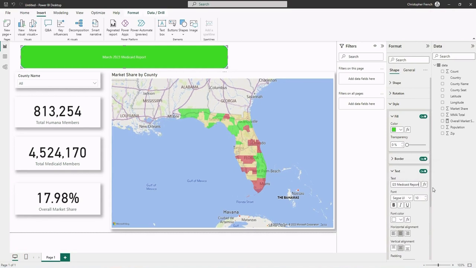We don't have to put in Humana. We don't have to put Florida. We kind of know already what we are talking about here. You know what? Actually, let's just put Florida in here. But we don't have to put Humana because we're pretending we work for the company, so we don't have to put that in the title. Let's make this a little bit larger. Let's see how much we want to put this. And that looks pretty good.